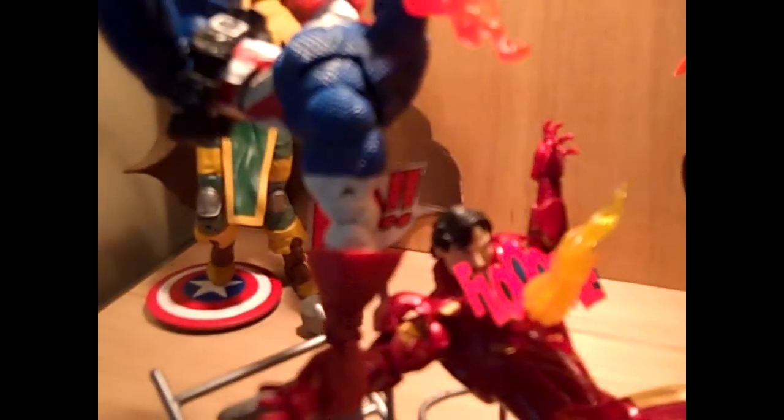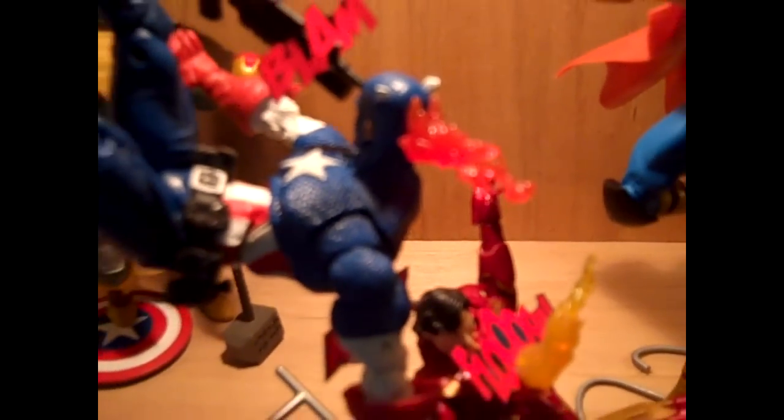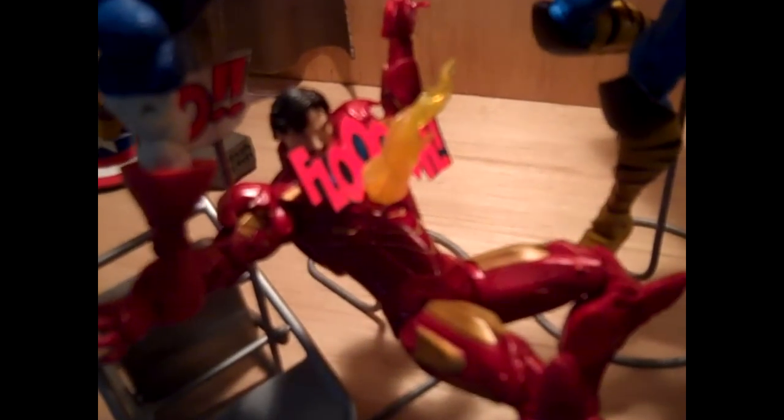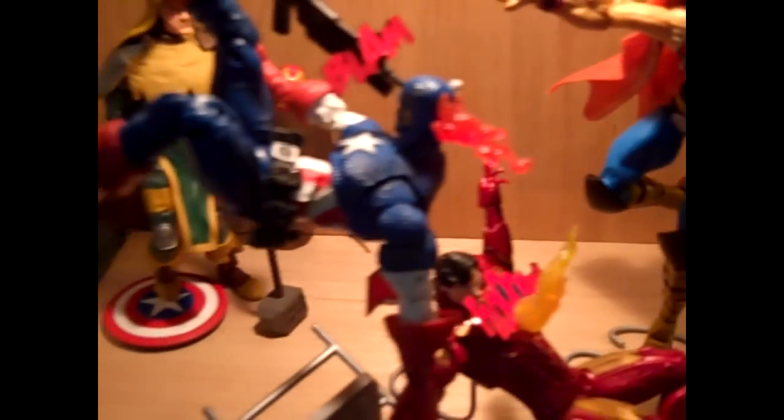But you know, from certain angles you can't see it, like here, you can't see. His cap arm is covering it, but I think it came out pretty good. Oh yeah, and I just used a small amount of wax for the blood effect from Captain America's head and the energy effect coming out of Tony's chest plate. That was from Titanium Man 3 3/4 inch right there. I think that came out nice. The sword, I just stuck it right under his neck. It's just there. I didn't use any wax or anything like that. I didn't even stick that cutout there. It's falling off now. I just actually just placed it up there.